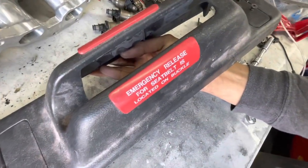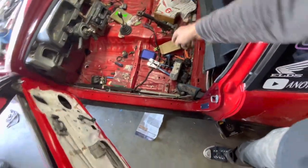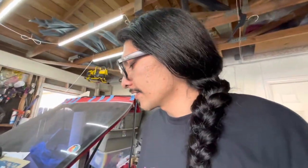It says emergency release for seatbelt is located on buckle. Obviously, you detach the seatbelt via the buckle, right? No, sir. Only in emergencies. On 90-91 cars, you're actually supposed to leave the seatbelt always attached to the buckle, and it's basically going to stretch the seatbelt out, and you're just going to like slide yourself in here, okay, guys? And that's basically a loophole that Japan used, that Honda used to keep on importing these cars after 1988. For me, 1988 is a special year, and my car had to be a 1988 model.